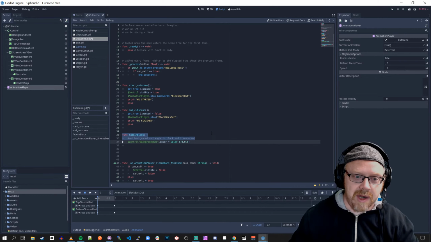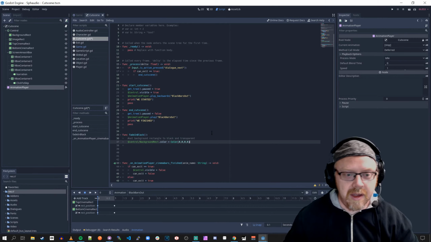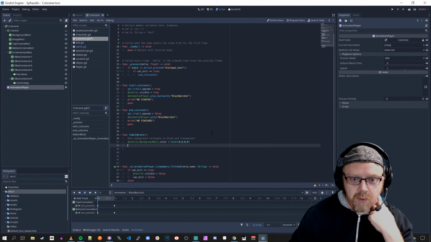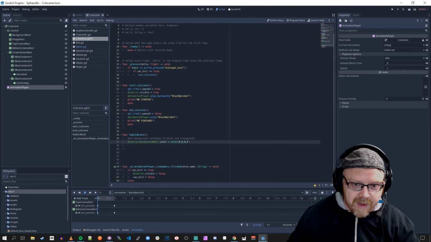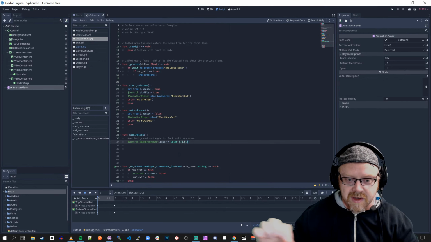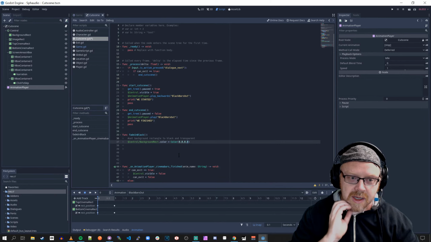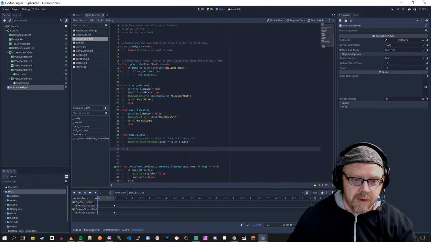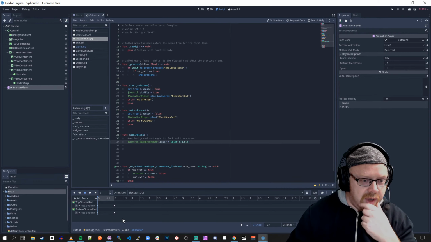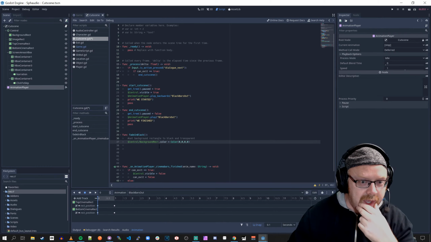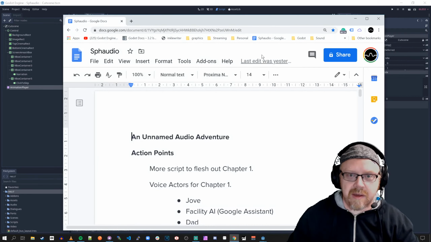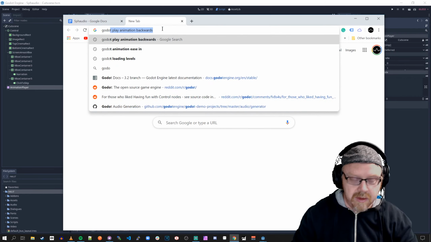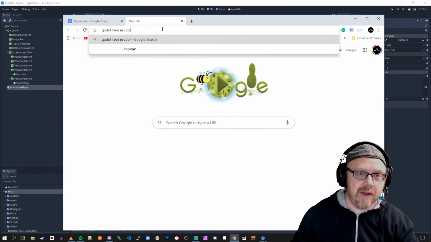Of course, we can do another one later called fade in white, and do 1, 1, 1, 0. Right? So now we've got to modulate. We've got to change this alpha color slowly over time to full. So I'm going to try and create, should I create an animation for it? I could just set a yield, might be easier. Let's Google it. Let's see what the recommended method is. Godot fade in color.